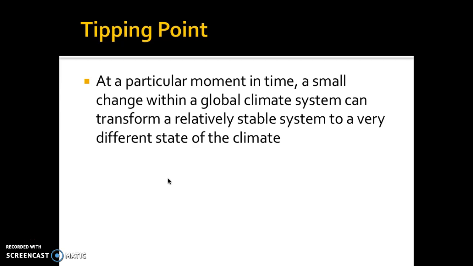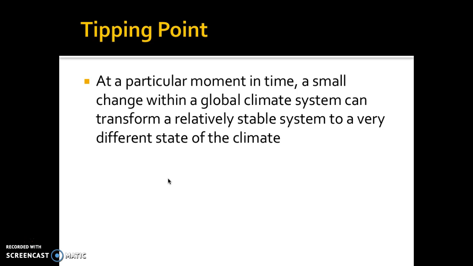So tipping points are a huge concern associated with global climate change. Some people are arguing now if we are already past the tipping point for climate change, or if we're quickly approaching that tipping point, because we're concerned that if we get to a certain point, the whole matter might be out of our control, and we'll be stuck in this positive feedback loop where we will no longer really be able to influence the increasing global temperatures anymore. So it's a huge concern that people have.